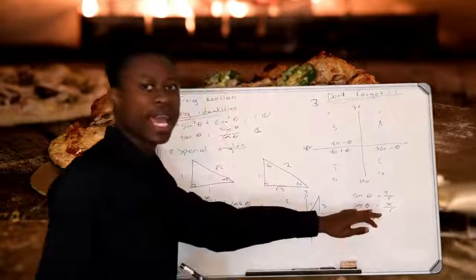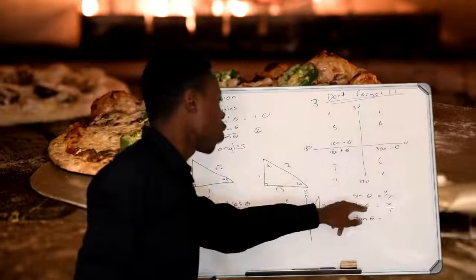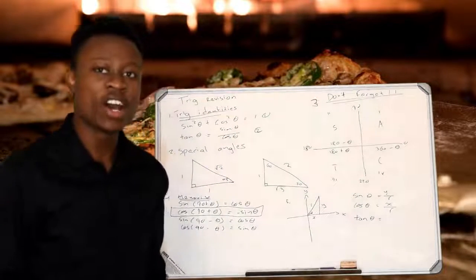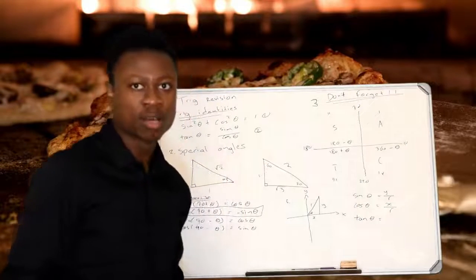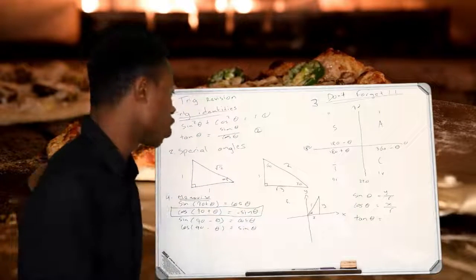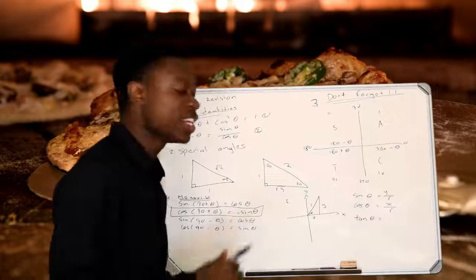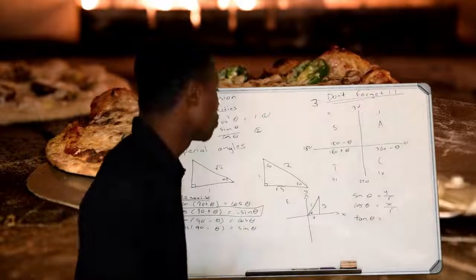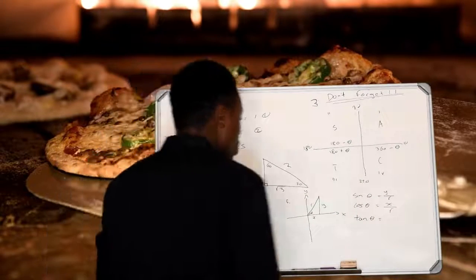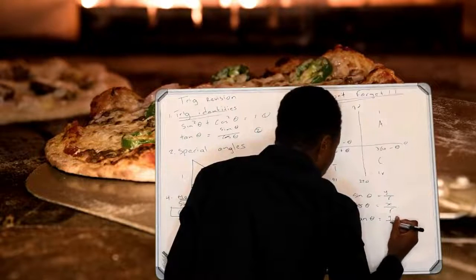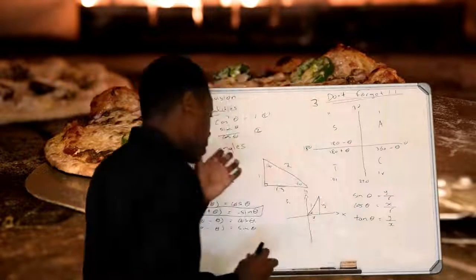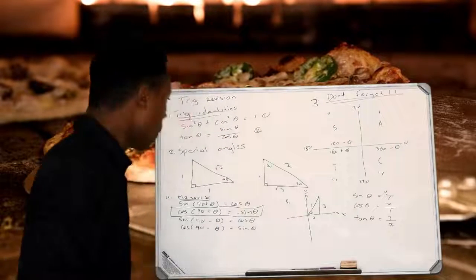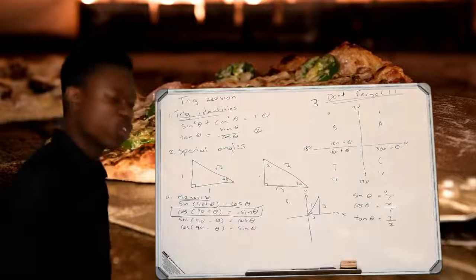And of course for tan, what would tan be? I mean, you could do a calculation and say sine theta over cos theta, and then you have y over r over x over r. But what you will find out is that the r's will cancel out. But also, you can look at the graph. If you look on the graph, what is tan? Tan is opposite over adjacent, right? So what is opposite? Opposite is y over adjacent, which is x. So it will be y over x, no matter where the triangle is. So that's basically all the rules that you should remember.